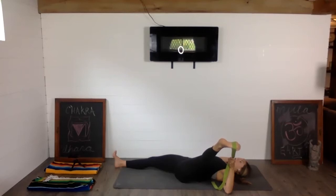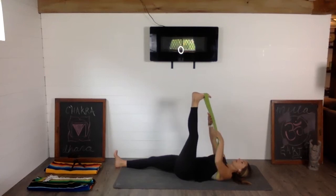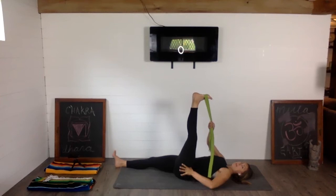Deep breath in. Deep breath out. Left foot moves back up towards the ceiling. Take the strap into the right hand, left thumb into the hip socket, press down.